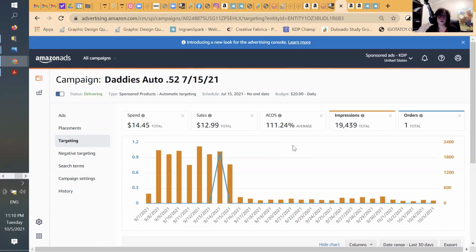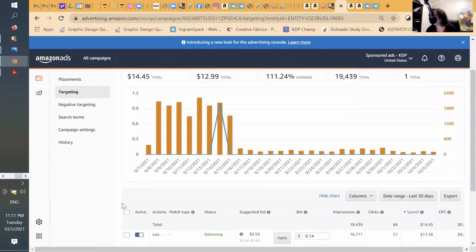Maybe as they're searching, you're basically saying, Amazon, I'm going to put an automatic ad out there. I'm not going to give you any bounds. I'm just going to let you do your thing, and you put it in front of the people that you think will buy my book. They put it out there, and it helps us discover what kinds of people this is resonating with. You might find whole different keywords, different books that are linked to it. So it gives us a lot of opportunity to discover things that maybe we wouldn't have found ourselves. So I always recommend that you at least have one automatic ad for each one of your books.